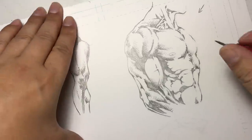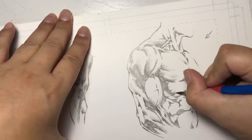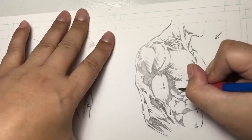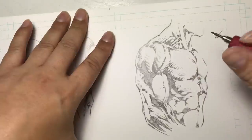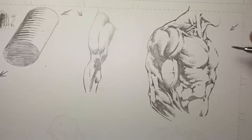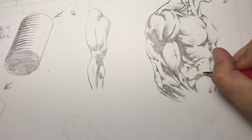But if you are practicing along here, what are the key things that you want to keep in mind when you're rendering? The shapes of your figure, or the shape of whatever it is that you're drawing, and your light source.